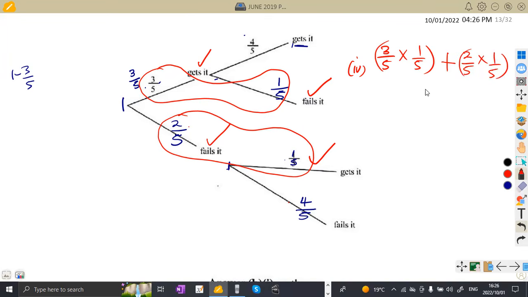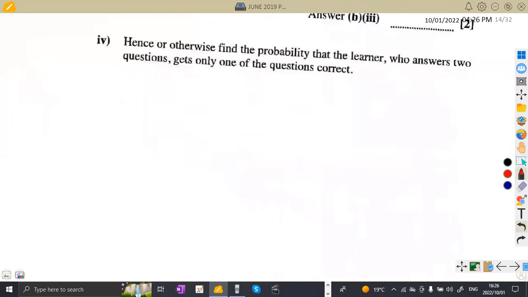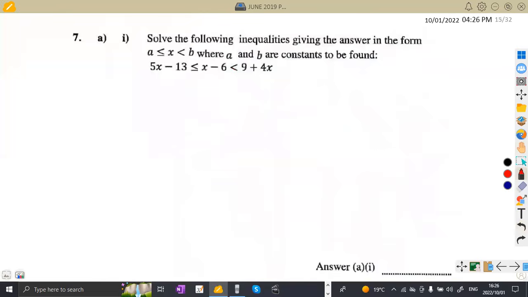So you can simply combine, this will be 3 over 25 plus 2 over 25. So you can add 3 plus 2, which is 5 over 25, that's 1 over 5. You can reduce this as 1 over 5, or you can write it as a decimal, depending on what is best for you. So that was your item 4. All right, so let's see the other part now.